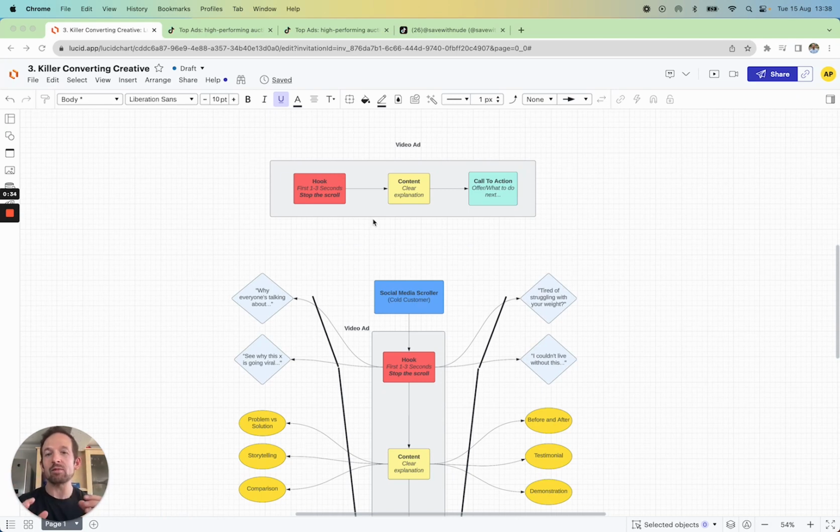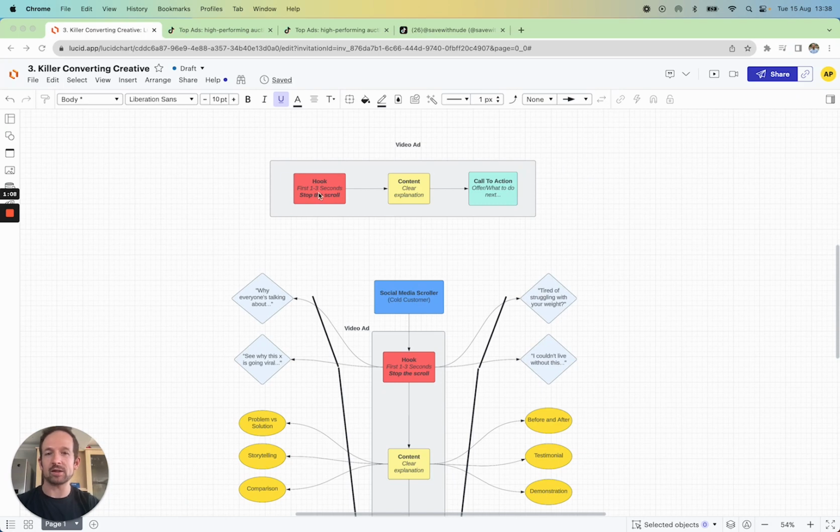So when you're working with a video ad, it has to have three main components. I know you've heard me say this a few times, but you've got three components: the hook, the content, and the call to action. The hook is going to be your first 1 to 3 seconds, and that's got to be to stop the scroll. What we have to remember is that people aren't on social media platforms to buy things. Ads are a distraction, they're a nuisance in the feed, and they're paid for by the companies or brands, by yourself, to get in front of people to then direct them to the next place or the next step, such as the landing page or the e-commerce website.